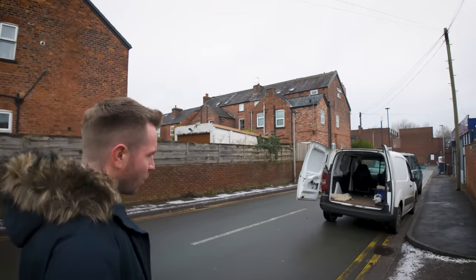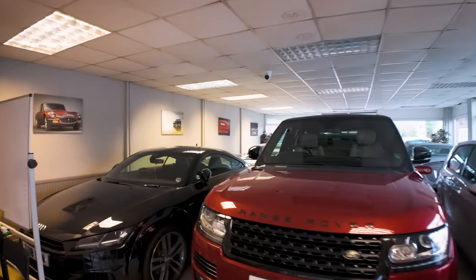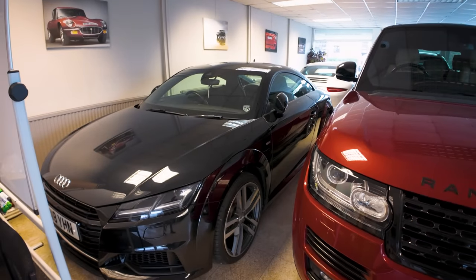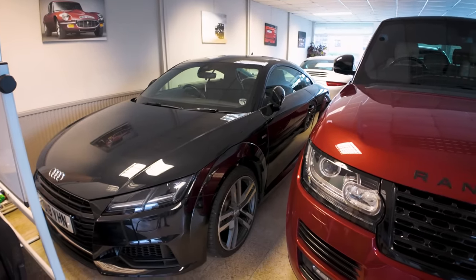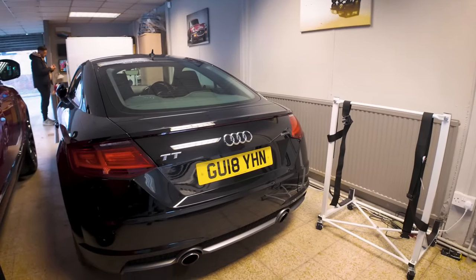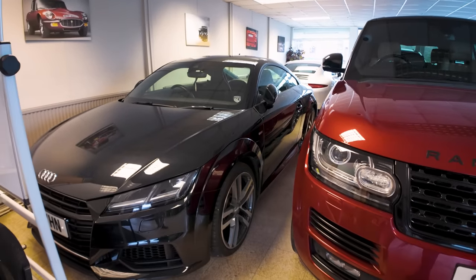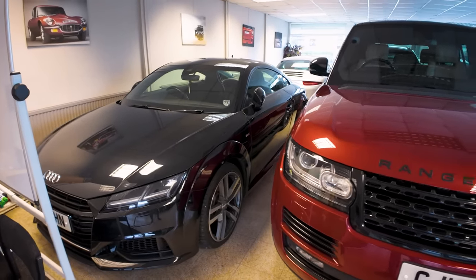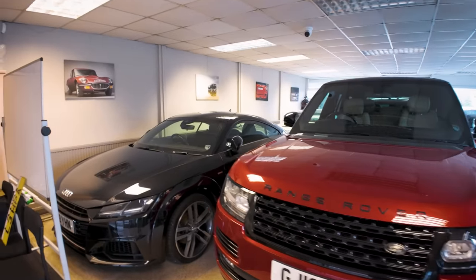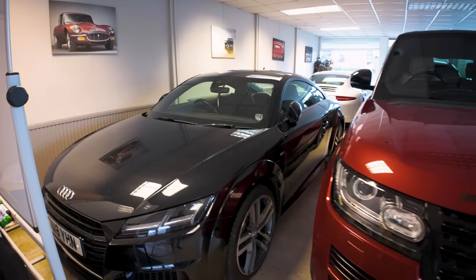Let's have a quick look in the showroom then and try and warm up. Right, so over here we've got a 2018 Audi TT, two-litre petrol, S-line, quattro all-wheel drive, automatic — and that's a really lovely car. It's done 30-odd thousand miles, full Audi service history, just had a service at Audi. Every time I drive something like that I think I should just have something like that as my own car to run around in — it's really good on fuel and everything else.